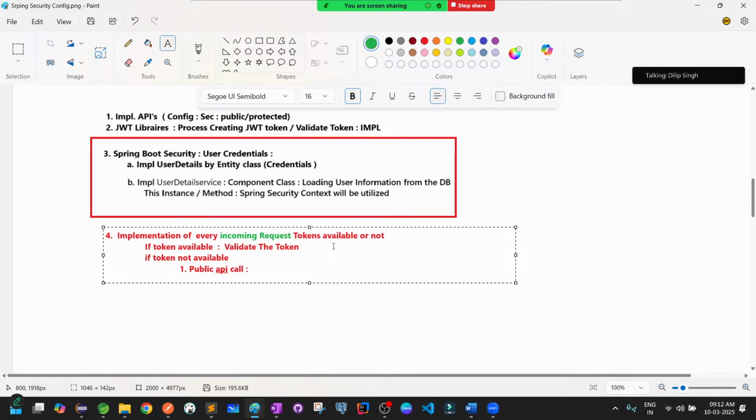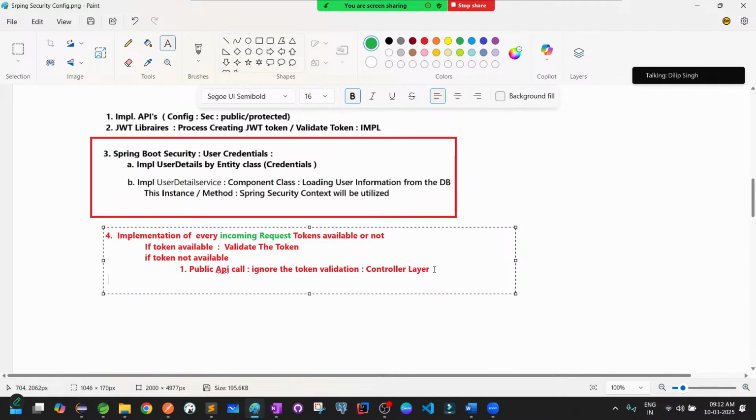In that case the security layer should ignore the token validation. There is no security applied, and the request simply goes to the controller layer. Why? It is a public API. We will configure which services are public APIs.